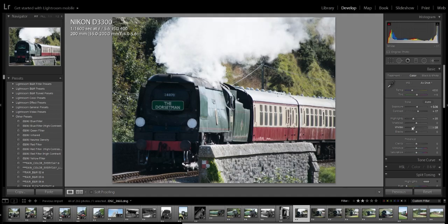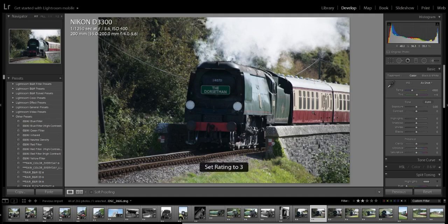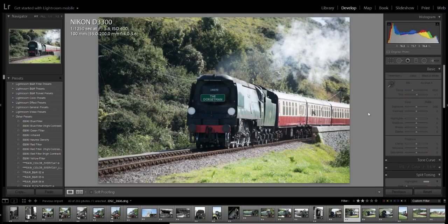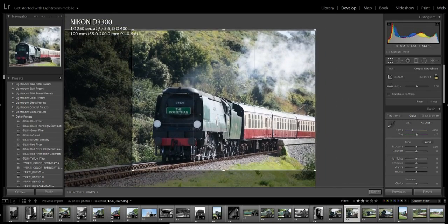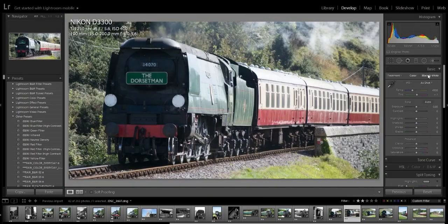This is the Manston, the Bulleid Pacific, really powerful engine, an absolute monster of an engine as well. Here we go again. You can remove this one. I'm going to get a bit more close, if you get what I mean. There, there, there. I like to get the grass in. And this will go there.